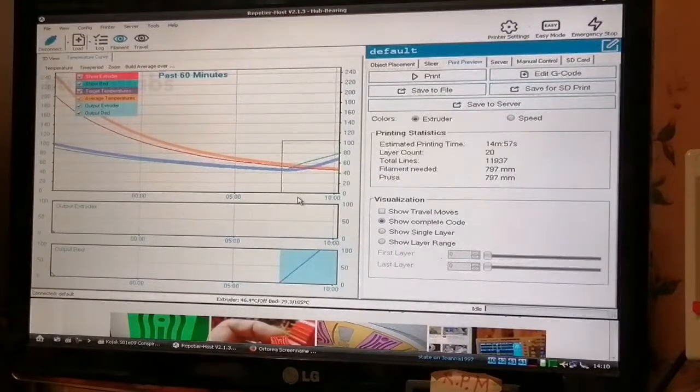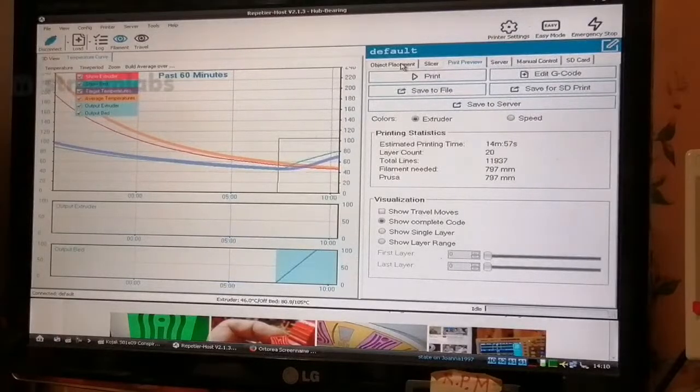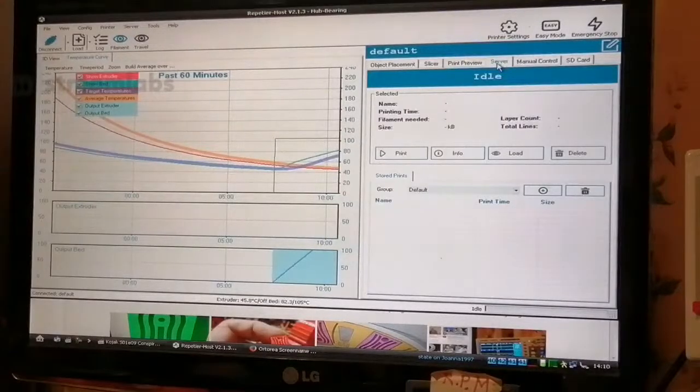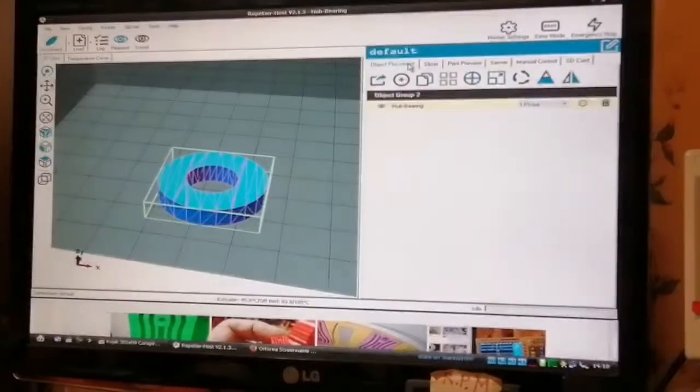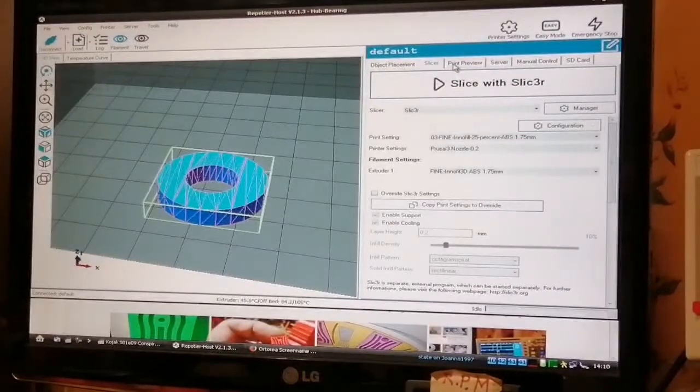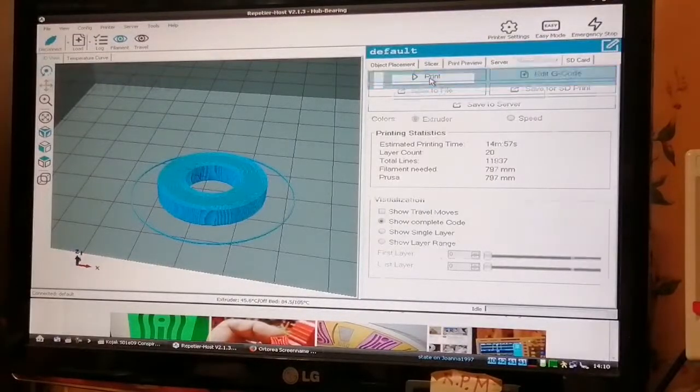My target temperature for the bed is 110. Well, it's actually 105. I think I'll end the video stream actually. I'm just going to go to server. We should print that. Oh, it says idle, why is that? Did I slice it? Yeah, I did. Oh, here it is, print.